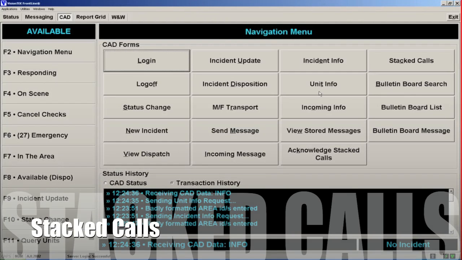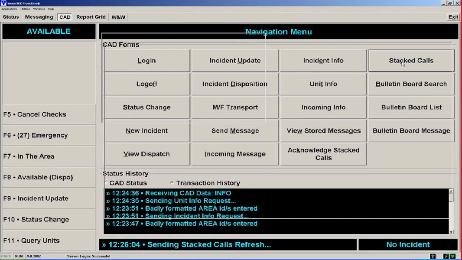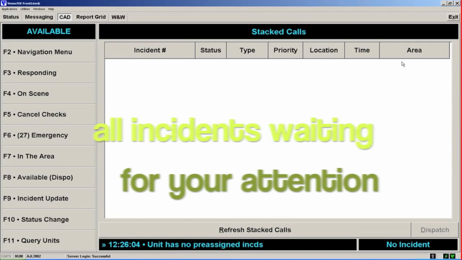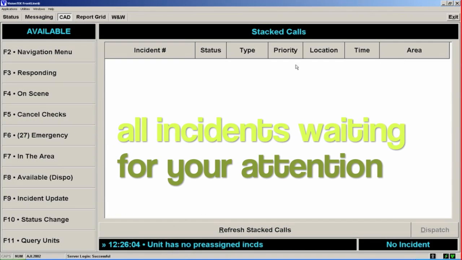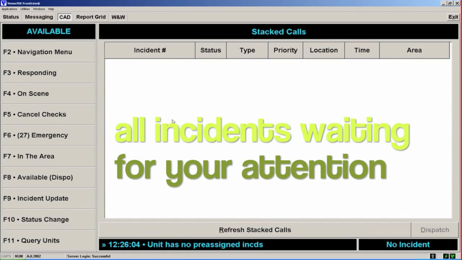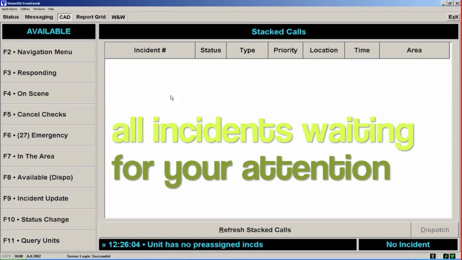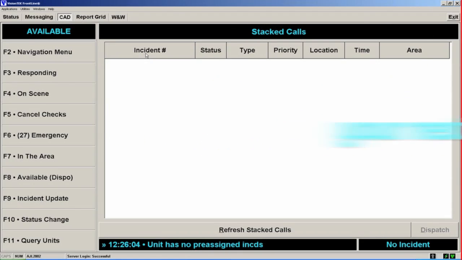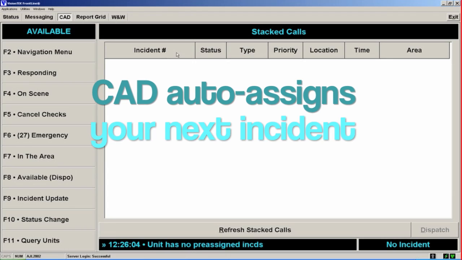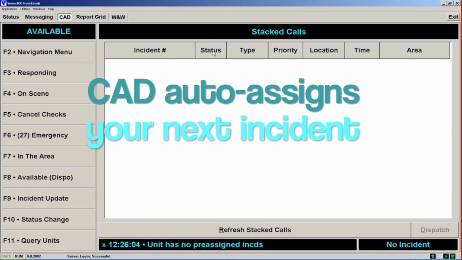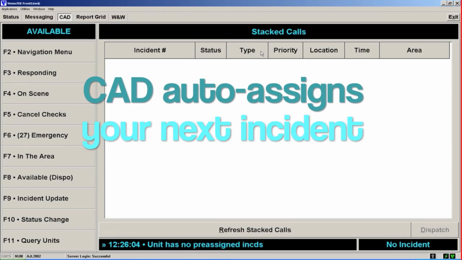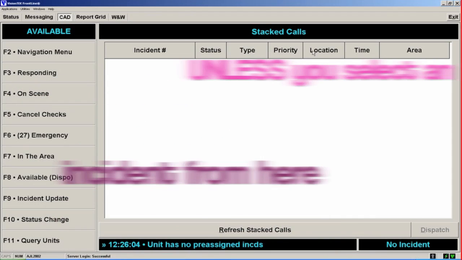Stacked calls shows the active call and any stacked calls on the unit. If a unit is on an incident and the dispatcher assigns them to another incident, CAD stacks the new incident or any other incidents up to 999 incidents on that unit. When the unit clears their original incident, CAD will automatically assign the unit to the next incident based on priority, date, and time of all stacked calls.